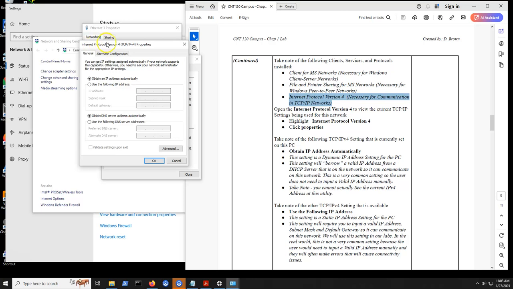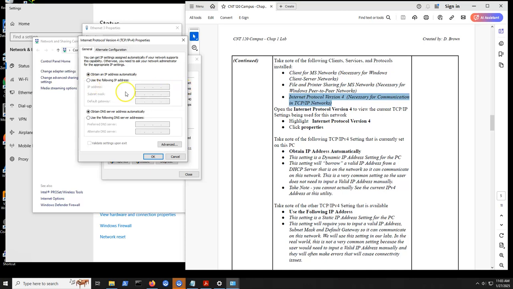The idea here is we don't need to plug all these numbers in. Most users, if they had to plug all these numbers in, would probably make a typo and their connection would not work. So this allows on startup the computer to get the appropriate address for that network and use it temporarily, usually for maybe a day or two, and then it renegotiates and says, can I keep borrowing that? Okay.